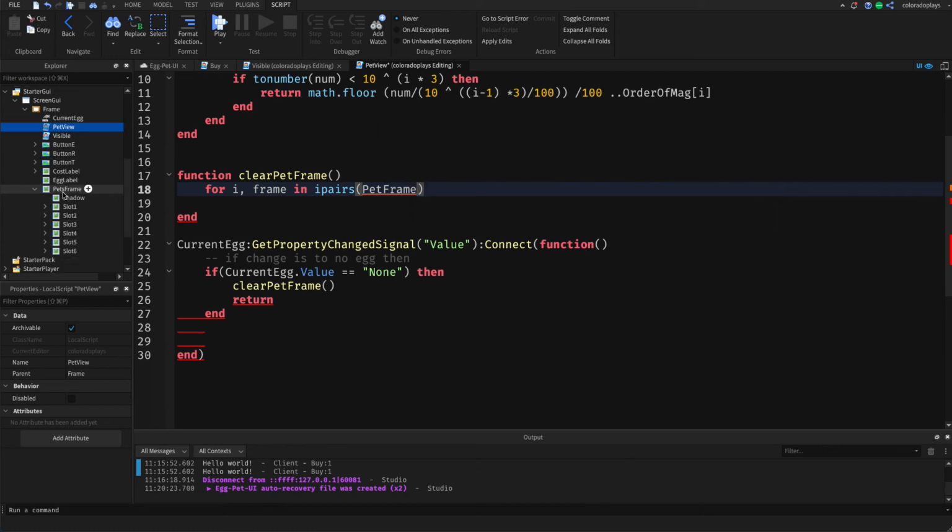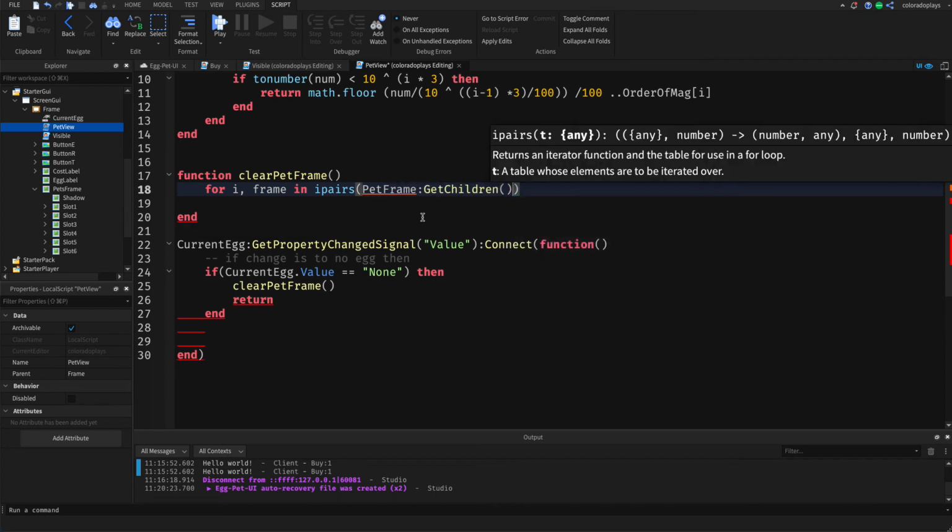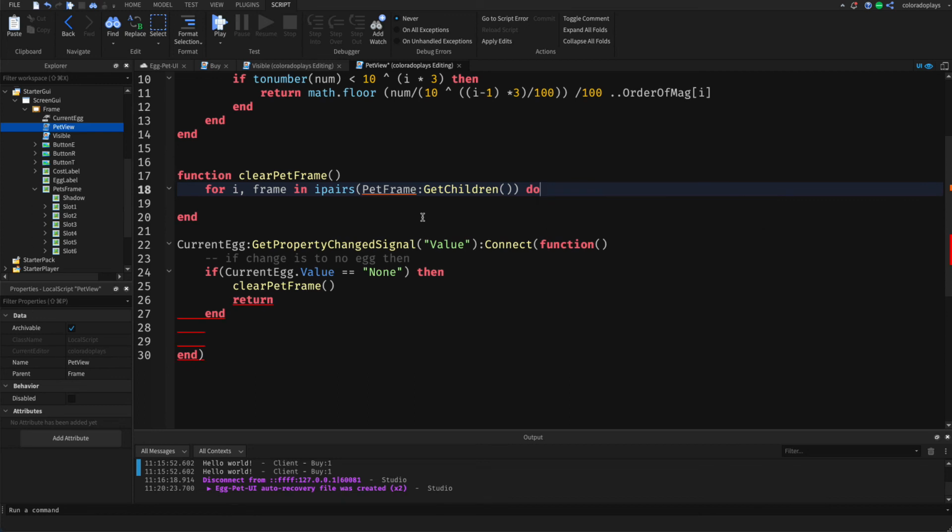We're going to iterate through this, which will give us all these slots plus shadow. So pets frame get children, do.